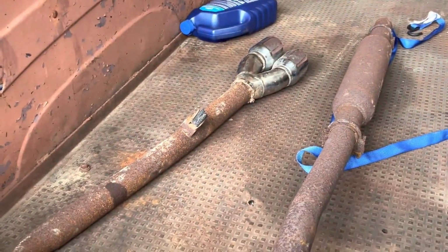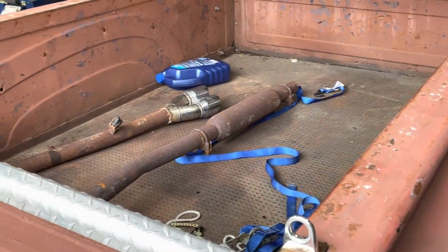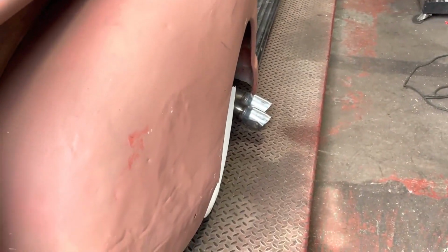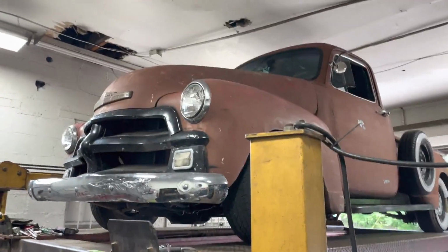Pieces laying in there. They're going to fix it for them. You guys can see, they come out looking beautiful. That's because you're right, guys. So I let you hear it before we did any work on it.